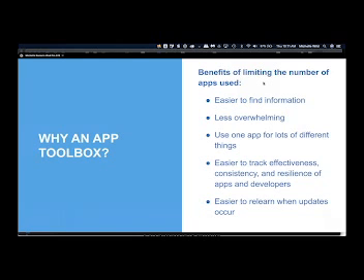I have a lot of apps on my phone because people tell me to download something. Oh, you've got to try this, or you've got to try that. And what happens for individuals with brain injuries, as well as the rest of us, when we have all those apps on our phones, we get overwhelmed.